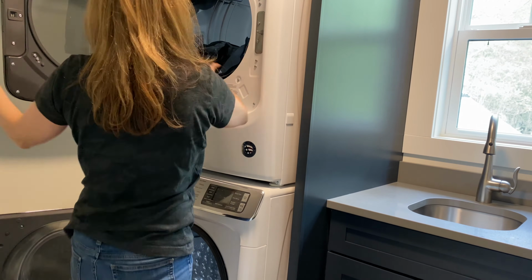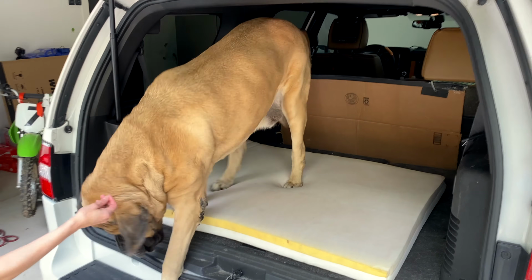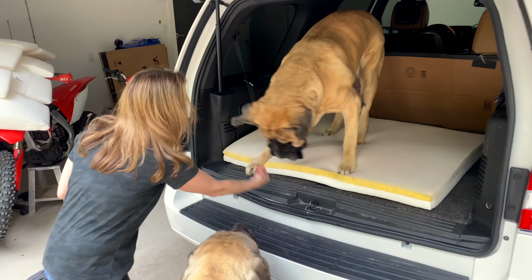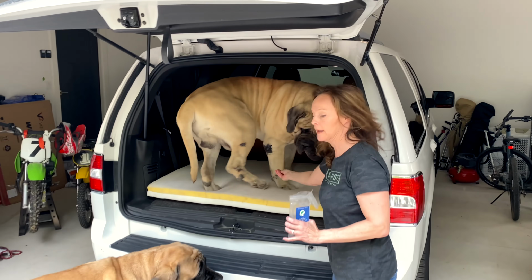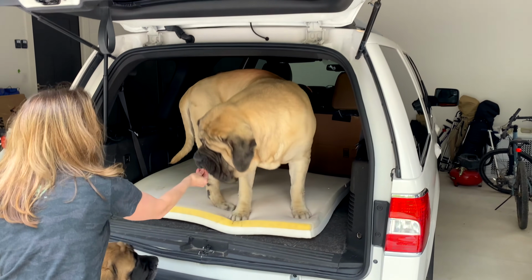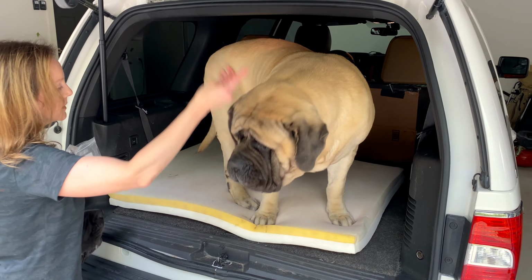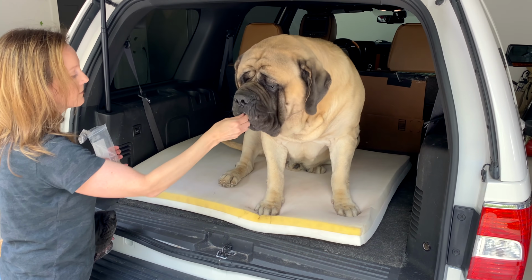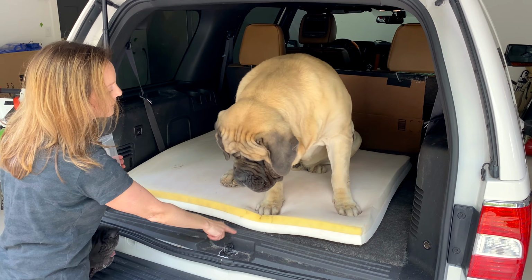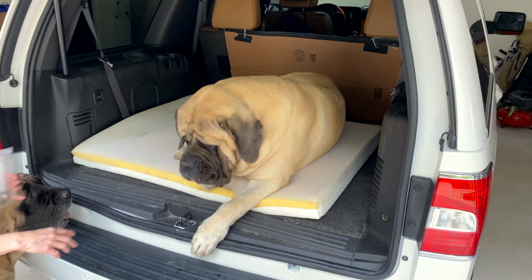While the cover was in the dryer, I thought I would show you how well the foam stands up to the weight of 2 giant breed Mastiffs. Remember, Sulley here is about 200 pounds and Junior is closer to 235 to 240 pounds. As you can see, the foam is incredibly stable and supportive under their weight. When stepped on, you can see how the foam hugs the dog's paws, legs, elbows, and body. Keep in mind, this foam is 3 inches thick, less than half of the traditional Big Barker dog bed.